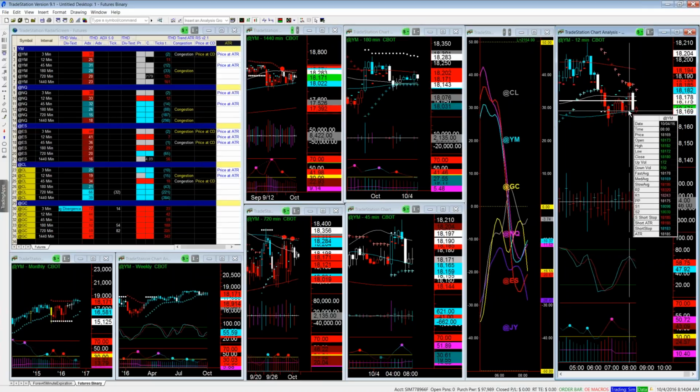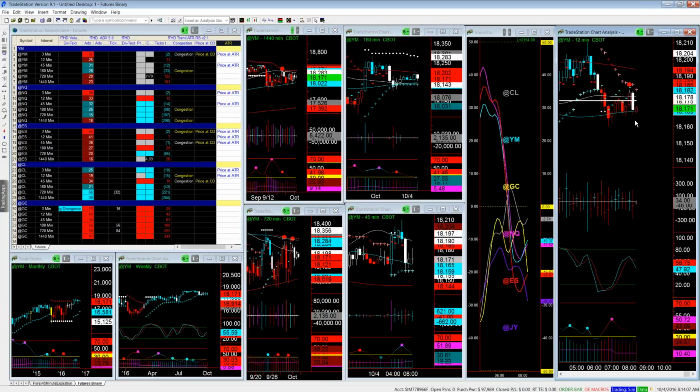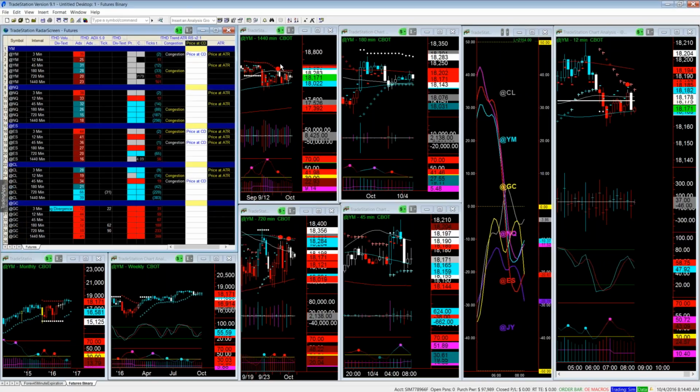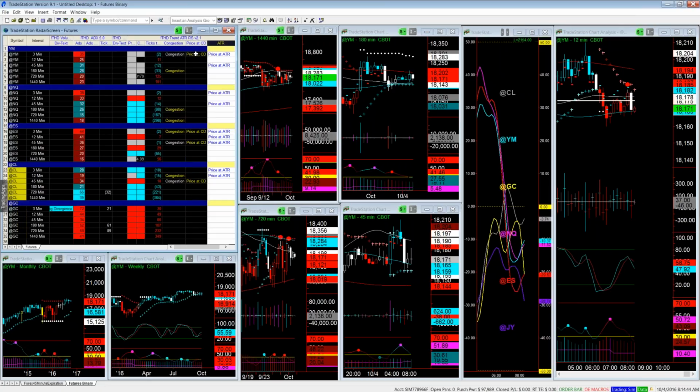For example, here, you've got the red dot. I mean, you definitely have an entry here. Pay attention. Does everybody understand that? If you miss an entry, I have given you everything possible to say, hey, here's an entry. If you're missing them, then you're not using your radar screen or your market analyzer, because it really is telling you that there's entries here.